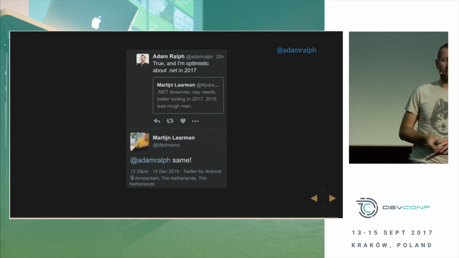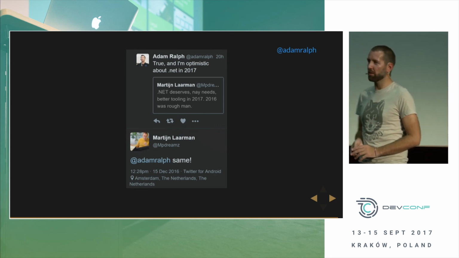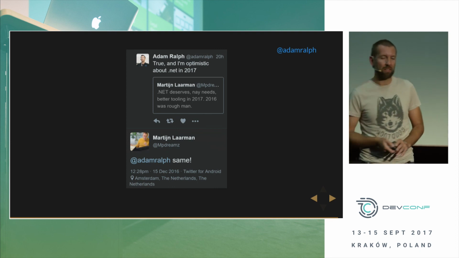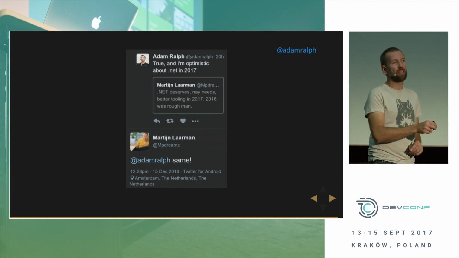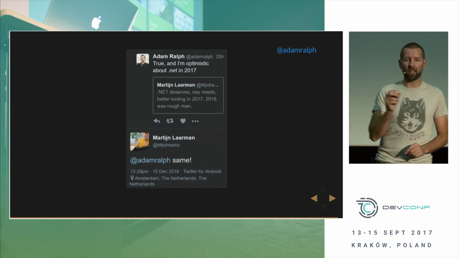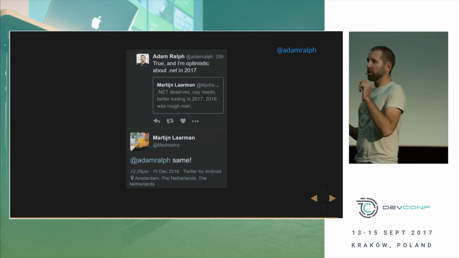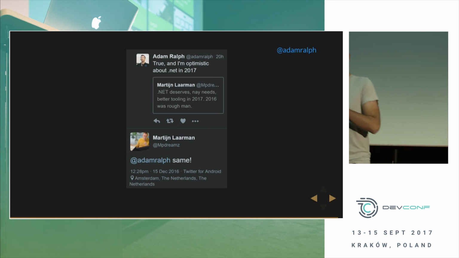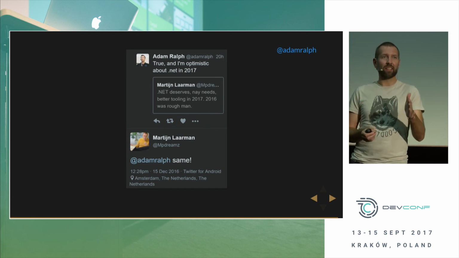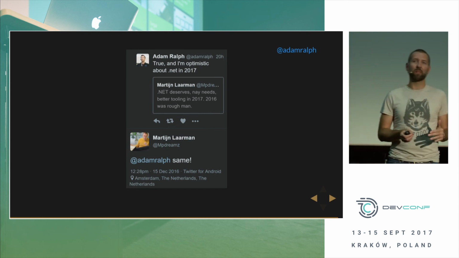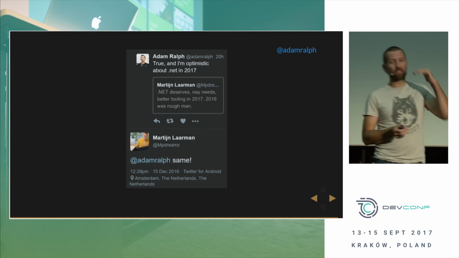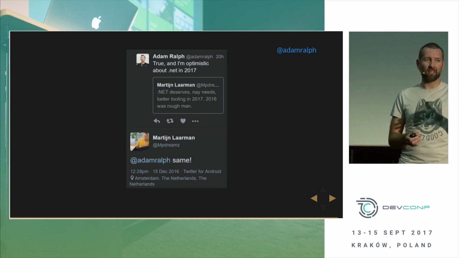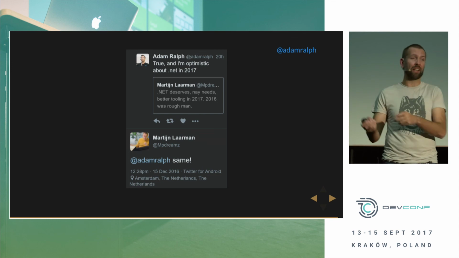And 2017 is coming to a close in a few months, and I think the progress we've made in that time is quite substantial. The .NET team have actually hit their deadlines. We actually got .NET Standard and .NET Core when they promised. And now they're promising .NET Core 2.1 next year, and it looks like we're probably going to actually get it.